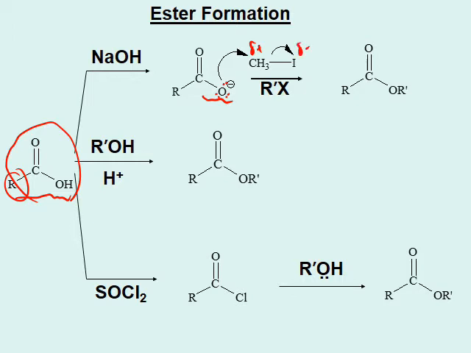which is delta plus. And as it makes a bond with the carbon, this carbon, shown with asterisk, it has to get rid of one of its bonds. Otherwise, it would have too many bonds. Since iodine is a good leaving group, iodine leaves with the electron pair, and you finally end up with a methyl group attached here. So where I'm showing you here, this is the R prime. That means, in this case, if you are using methyl iodide, here you'd have methyl.